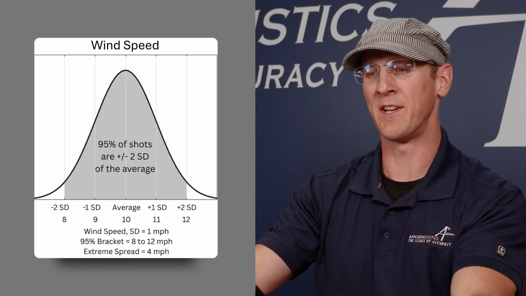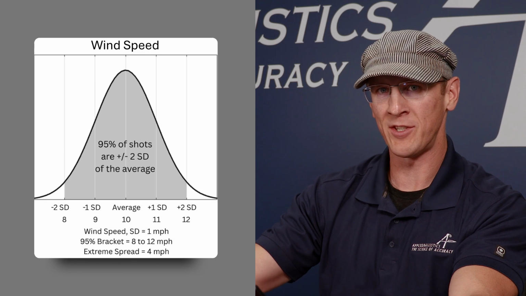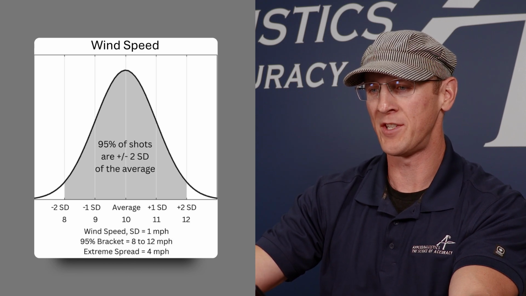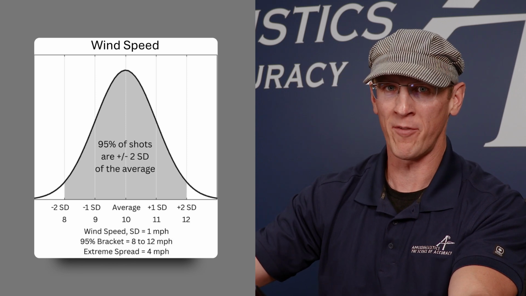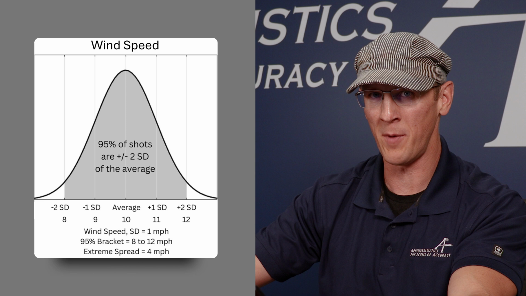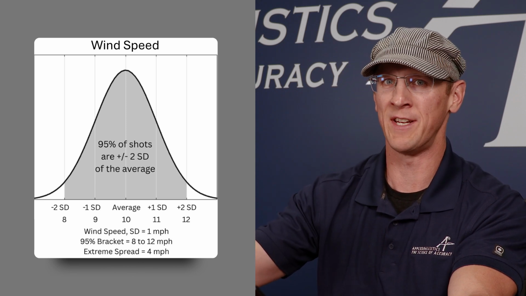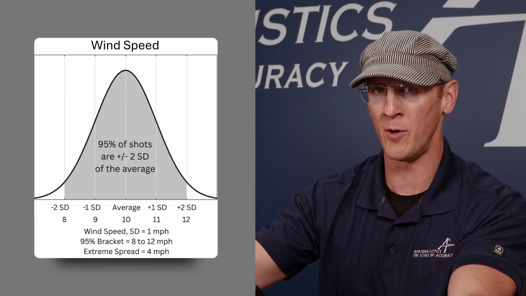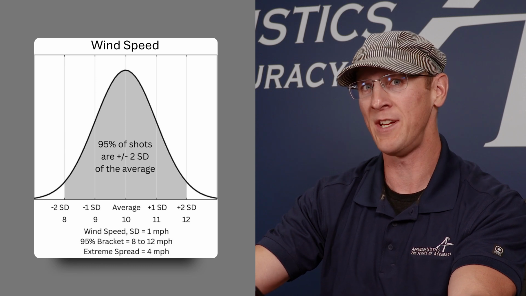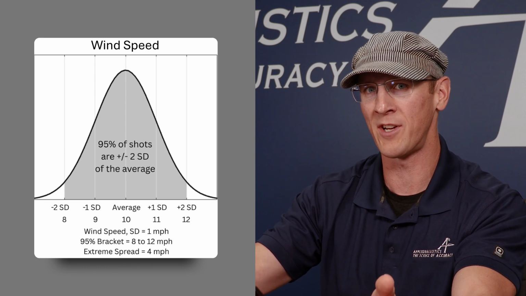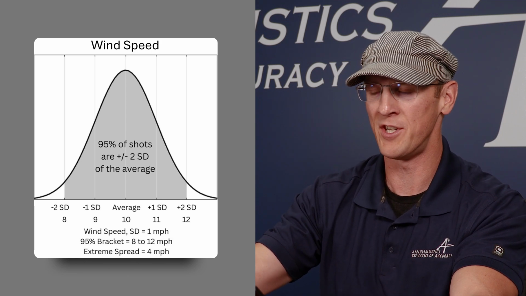And back to the wind for a second, because this is such an important thing to characterize accurately. The wind speed, and that uncertainty box, once again, you're just putting in the standard deviation of the wind's uncertainty. It doesn't matter if the wind is 50 miles an hour or 5 miles an hour. If you have the same uncertainty of 2 miles an hour, then that's what you'd put in. The WEZ doesn't care about how high the wind is. It just cares about the variation and how uncertain you are about it. If it's 50 and you know it's exactly 50 and it's not changing, your uncertainty is 0. You can shoot a good group in high wind if it's constant. So that's the idea there. You're just characterizing the uncertainty, not the average, with WEZ.